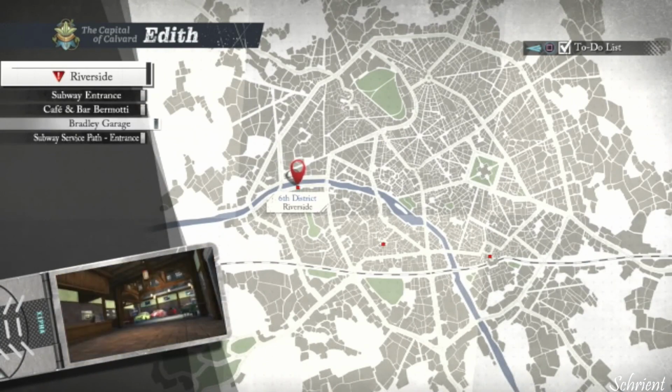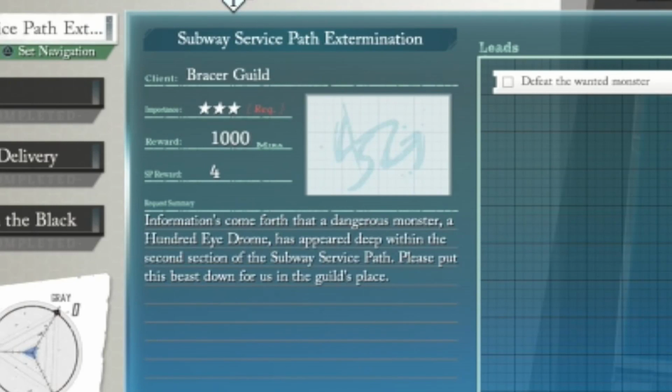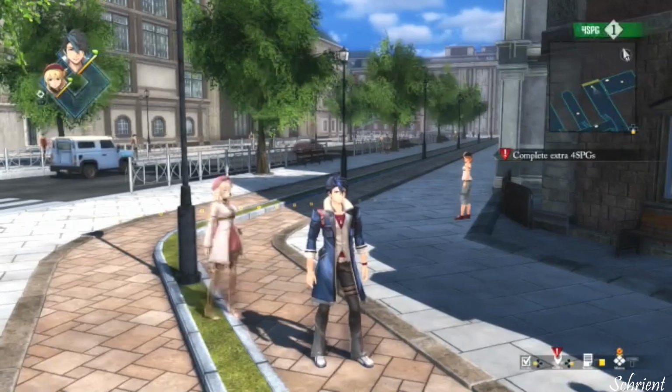Riverside. What do we need to do? Whoa, subway service, bat extermination. Meet the wanted monster. Information has come forth that a dangerous monster, a hundred-eyed drone, has appeared deep within the second section of the subway service path. Please put this beast down for us in the guild's place. That's where we're going. Okay.